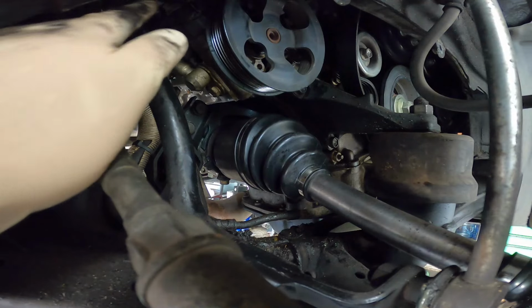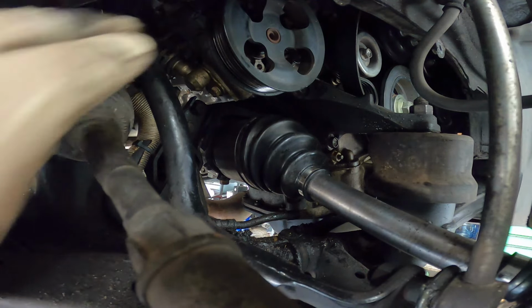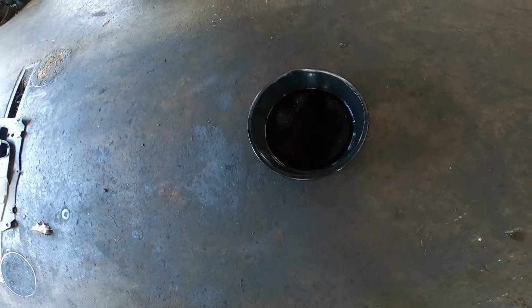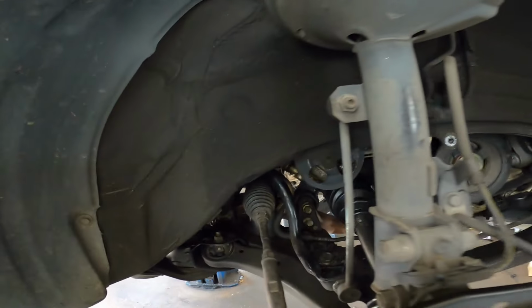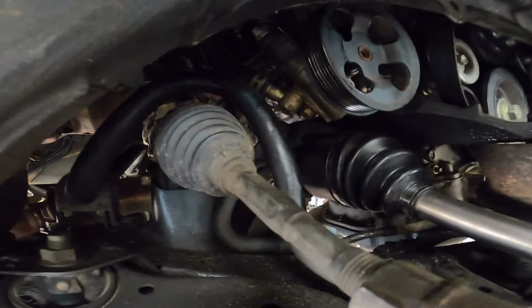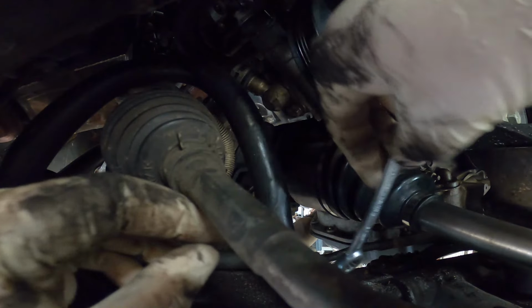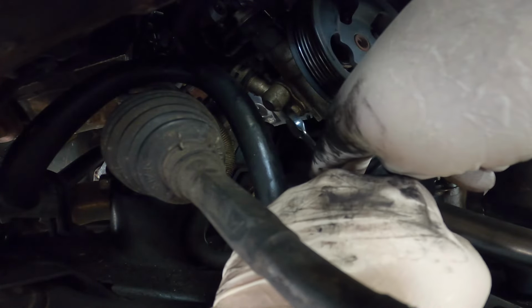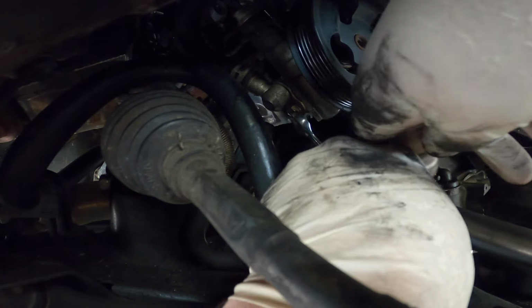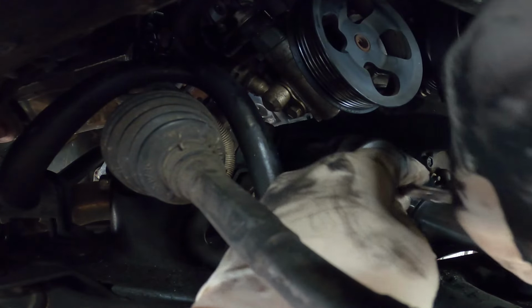But other than that, I can't tell. That might be a 17 up there. I'm not even too sure. I might just put a adjustable wrench on that and break it loose. Anyway, go ahead, get ourselves a drain pan. Got our drain pan ready, our catch can or whatever you want to call it. So when we bust these lines off, the power steering fluid will go into the can. It is a 12, just really tight, there it goes.